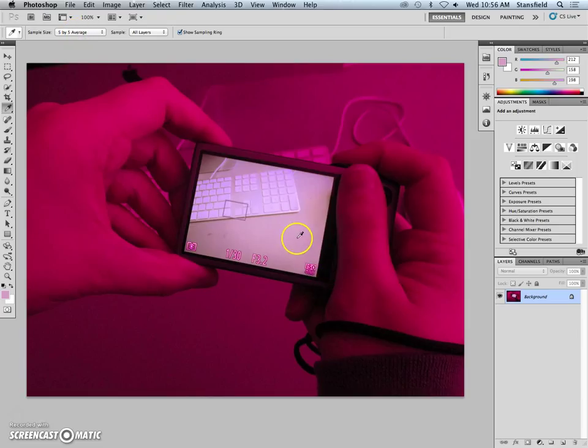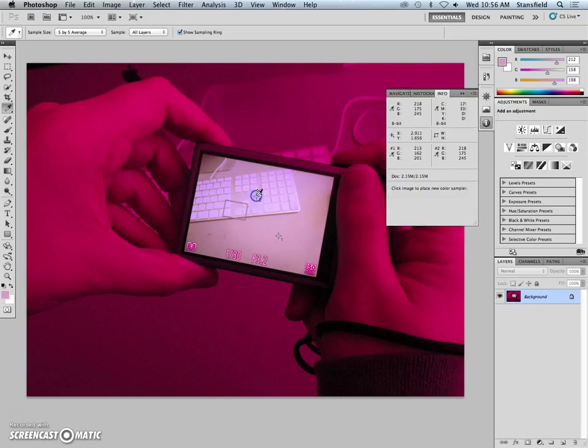after we've selected the eyedropper tool and the 5 by 5 average, I'm going to plot some points, and I'm going to do that by holding the shift key and clicking around some areas that I expect to be neutral. I expect to be gray. And if you look here, I've got a 1 and 2, and then if I go over here to this little information palette, I see the number 1 and the number 2, and there are 3 numbers here next to R, G, and B.